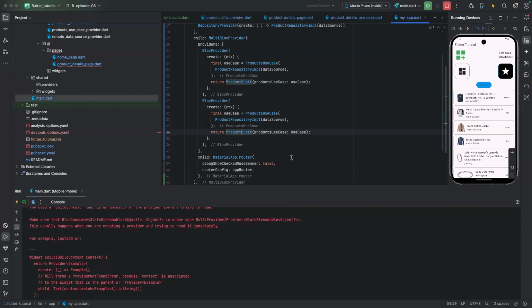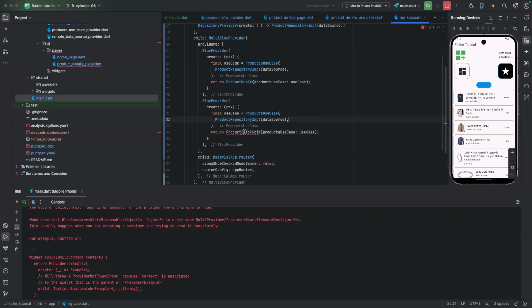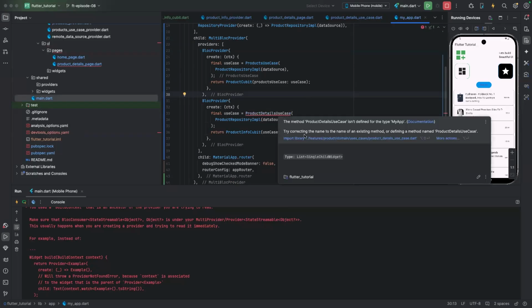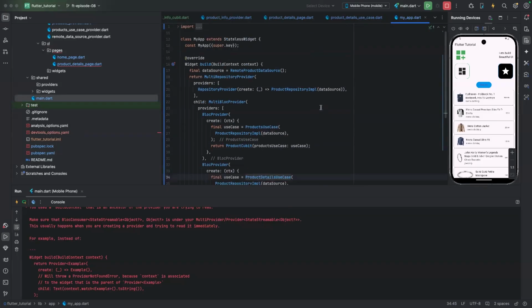The Cubit is product info Cubit. Import. Okay, it has use case, and this use case is wrong. So we have this use case product details use case, I think. Yes, we import it. The repository is the same.